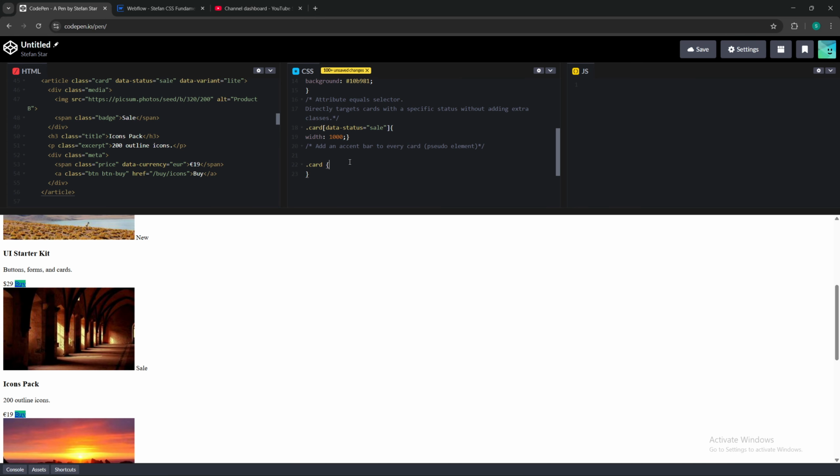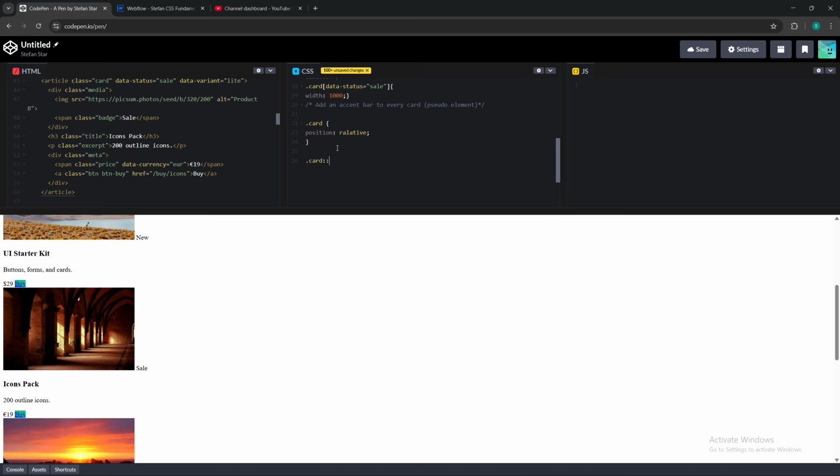And if you wanna move the elements inside with absolute positioning, we first have to make the parent element relative. So everything will be positioned relative to the parent element, that will be the card. And now this is how we add the accent.